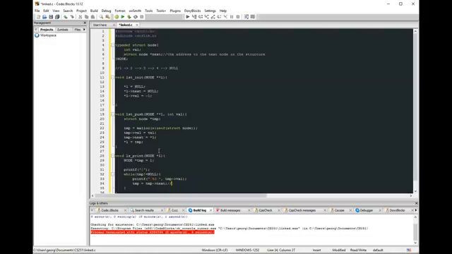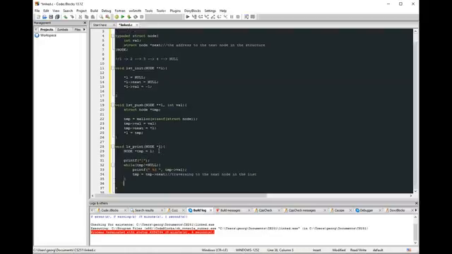So this is just traversing to the next node in the list. Perfect. Okay. And just for looks, I'm going to printf and end the bracket. That looks good. All right.